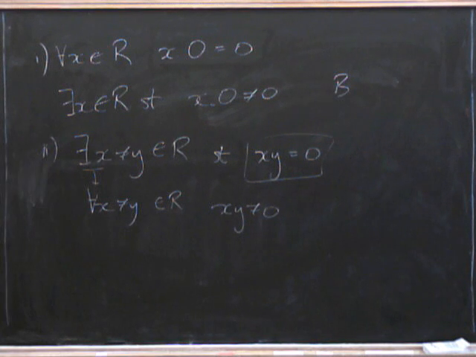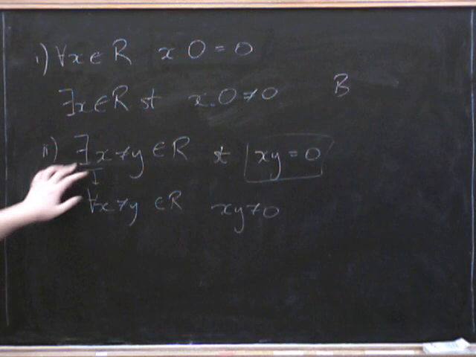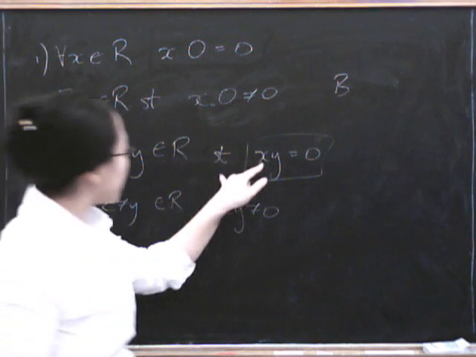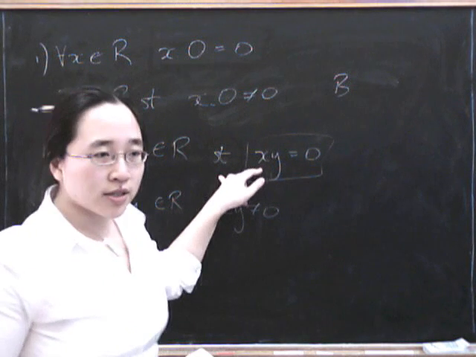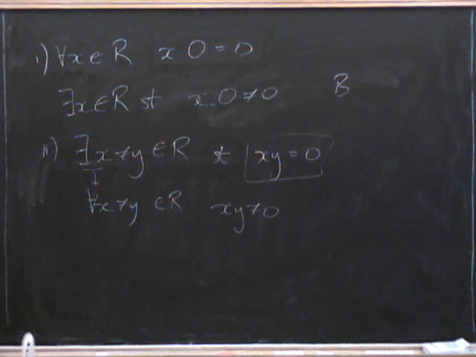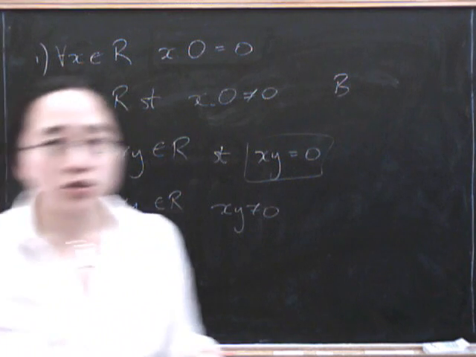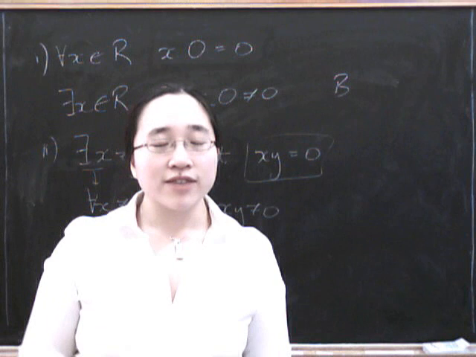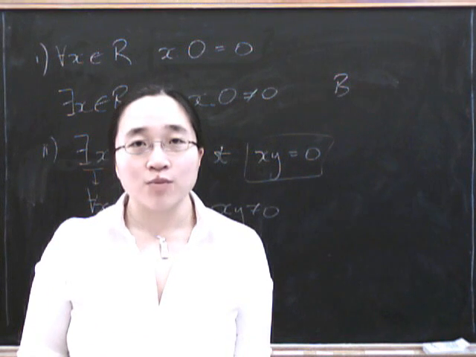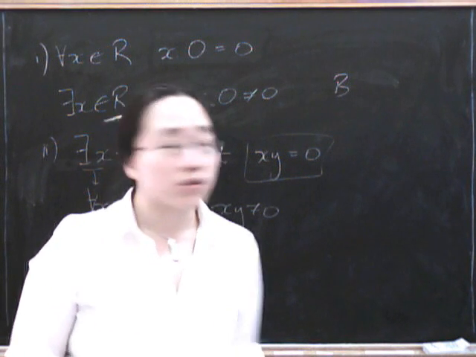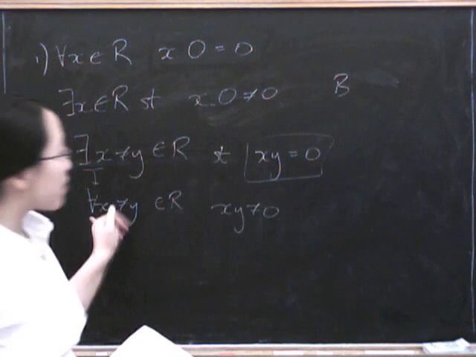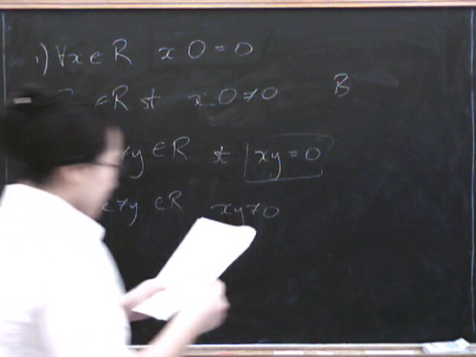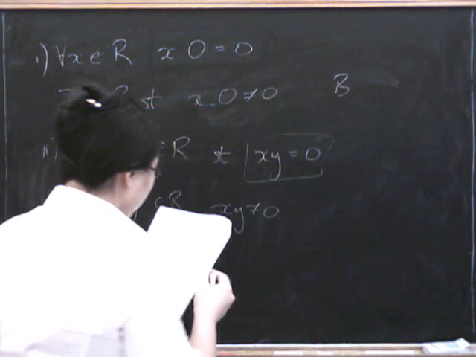Now let's see what we're actually talking about here. We're saying there exists some x and y that are not equal to each other, such that x, y is equal to 0. And so what would you have to do to prove that that wasn't true? To prove that there did not exist any such x and y, you'd have to show that for all such x and y, the thing wasn't true. That is that for all x not equal to y, x, y is not equal to 0. So that is D.